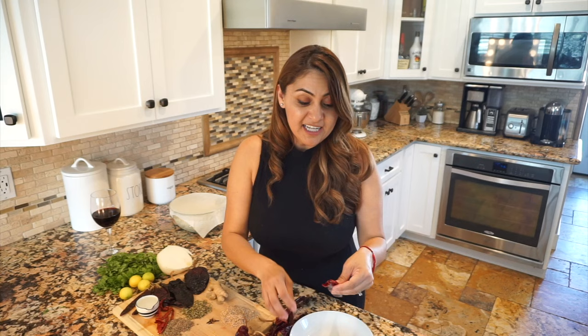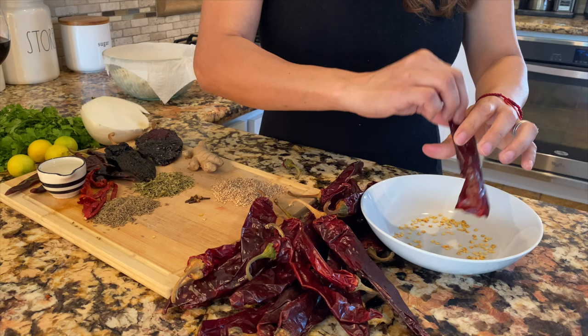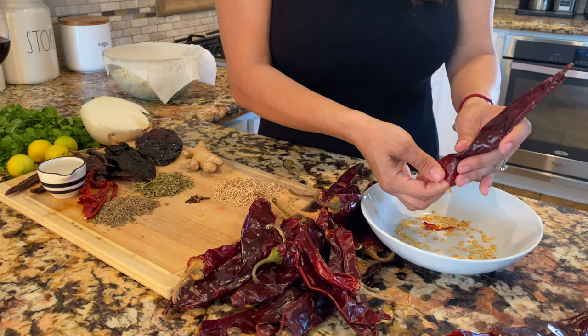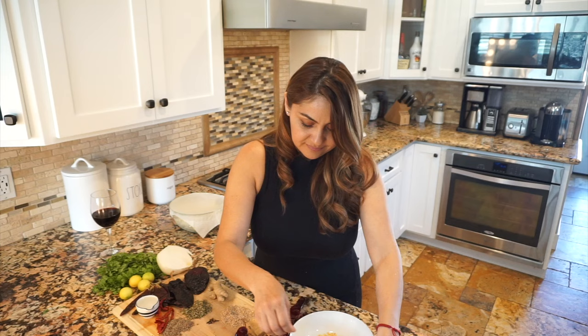Many of you have been asking me to recreate this recipe step by step here on YouTube, so I'm going to show you how I do it. Let's get all the seeds and stems out of the chile. Make sure you have a bowl for your trash and just get all the seeds out. Once your meat has been cooking for an hour or so, that's when you want to start cooking your chile — because you want to use that beef stew, not the chile water. Use the beef stew, that's what you want.